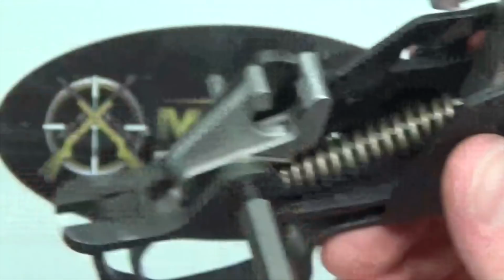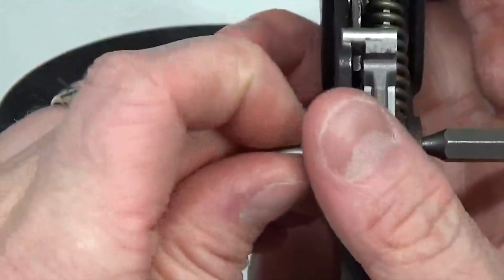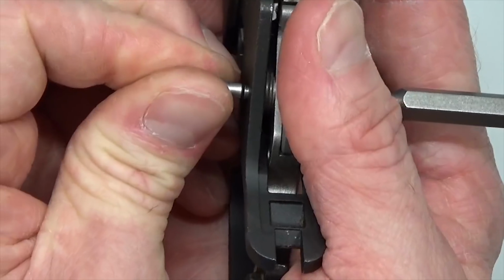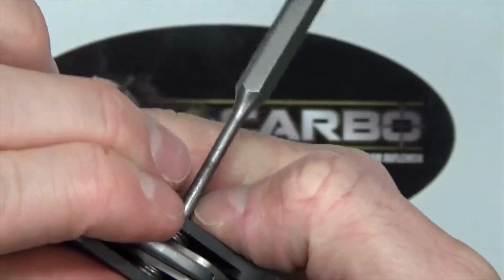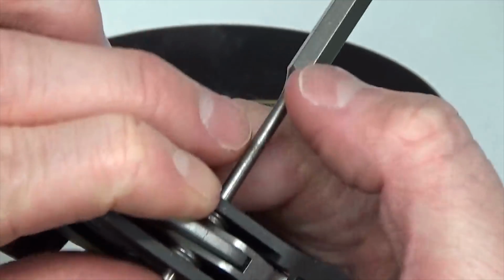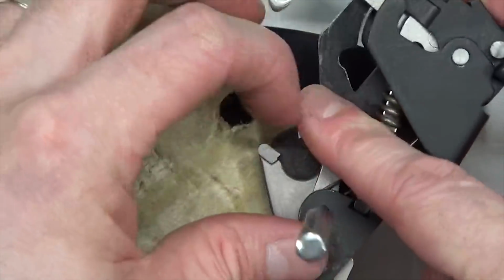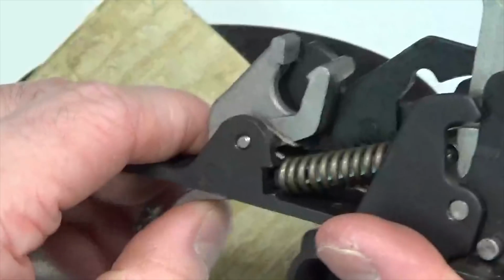Now we need to go ahead and push that trigger hinge pin through. So what we'll do is we'll line up that hinge pin with the punch and push the punch out slowly. And you push down on that trigger just like that. It'll help relieve some of that tension on that trigger return spring and allow you to easily push that pin right in. And then you can just push down your block of wood to get the rest of the way. Look at that. Good to go.